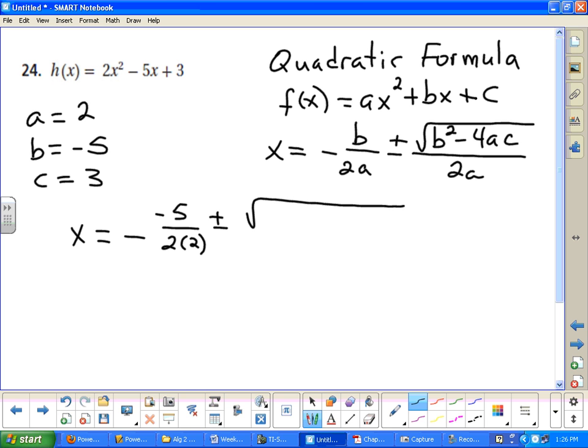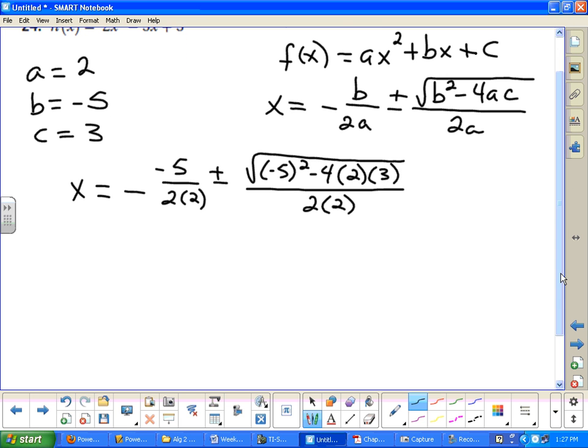Make sure that when you're doing the b squared, if b is negative, make sure you square the negative. One of the biggest mistakes people make is not squaring that negative. So there's 2 major ones. One is not squaring that, and also trying to divide what's under the radical by that denominator. But that fraction bar is outside, so you have to simplify first.